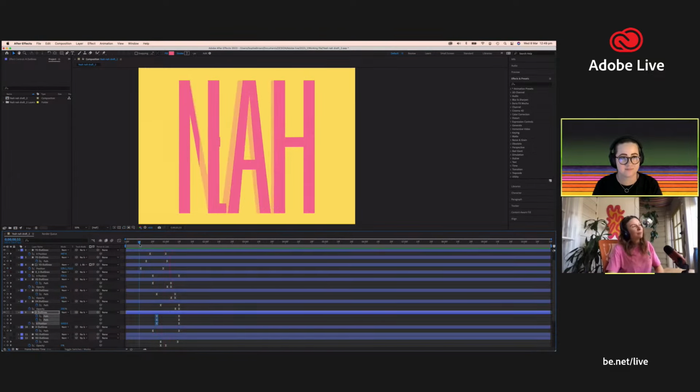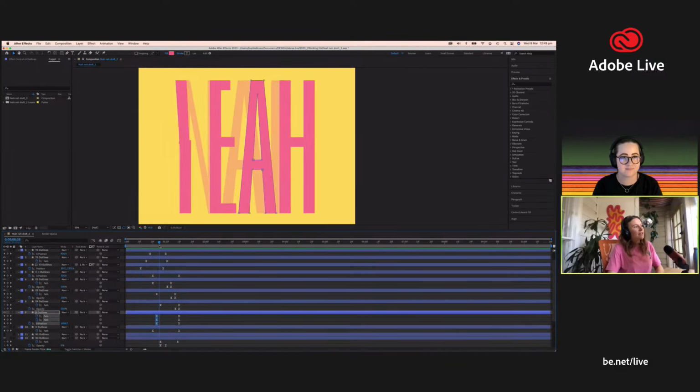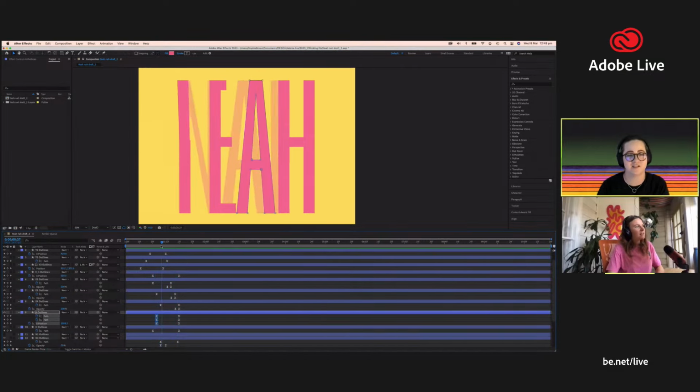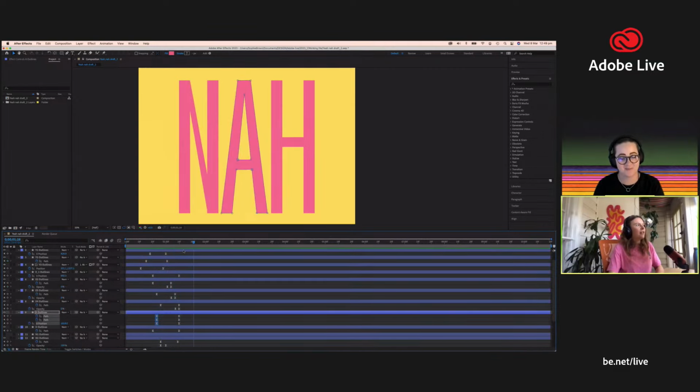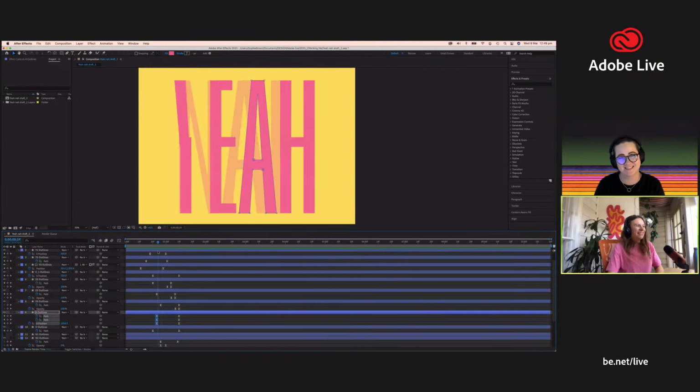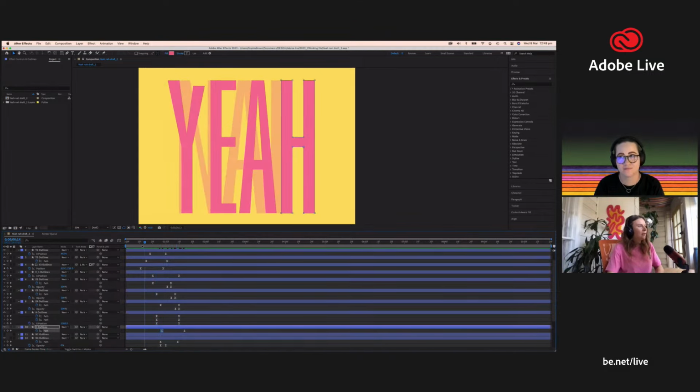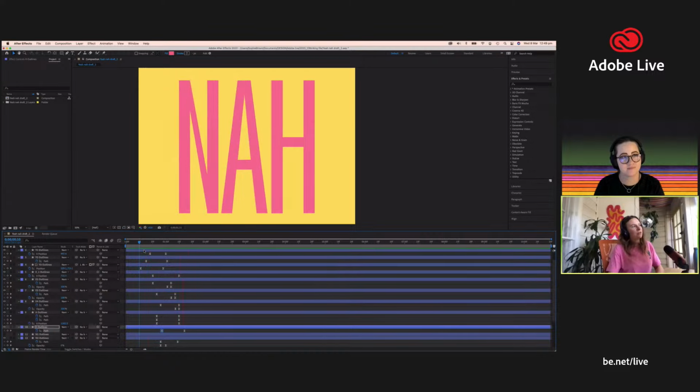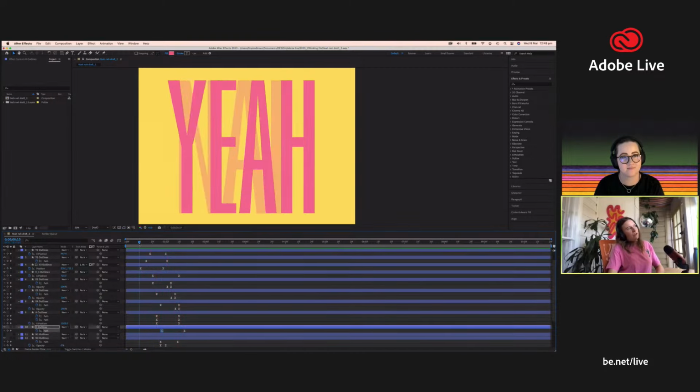Is that not working? This is kind of nice because what it looks like is happening is this sort of bottom foot of the A is kind of pushing this E. And I quite like that it's nudging it over. Yeah. I think that's working really well. And we might just bring this H across a little so it can be the sort of last movement, as in it's being sort of pulled by that, the A coming across. So that's like a pretty decent sort of first pass at this.